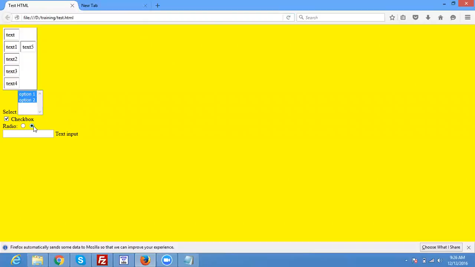Because the very purpose of having a radio button is selecting one from a list of items. Suppose you have 10 items and you want to select 2 of them, not one. Then it is not suggested to use radio. You have to use a checkbox or select input field. Radio is to be used only when there is only one item to be selected.